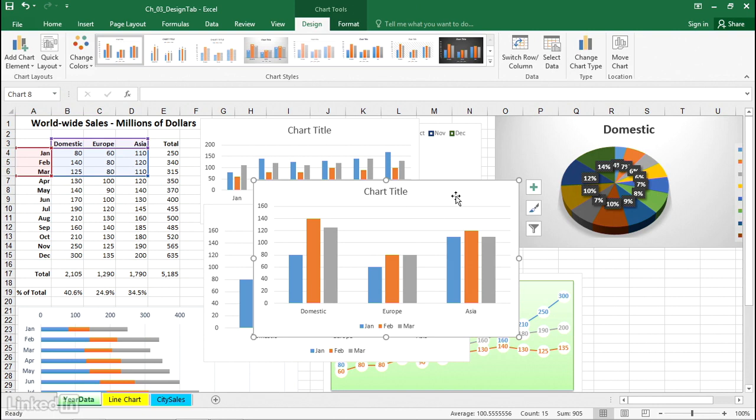No matter how that looks, consider the other option, Switch Row Column. It's not to say that you're going to get a better choice all the time. In fact, maybe it's roughly 50-50. But what if it happens that you like both of these?